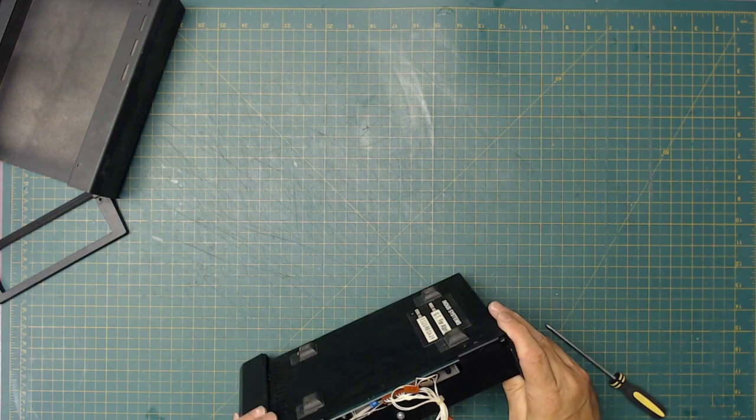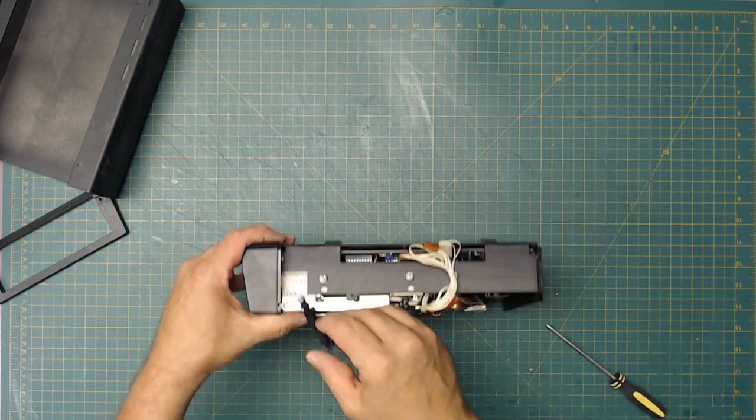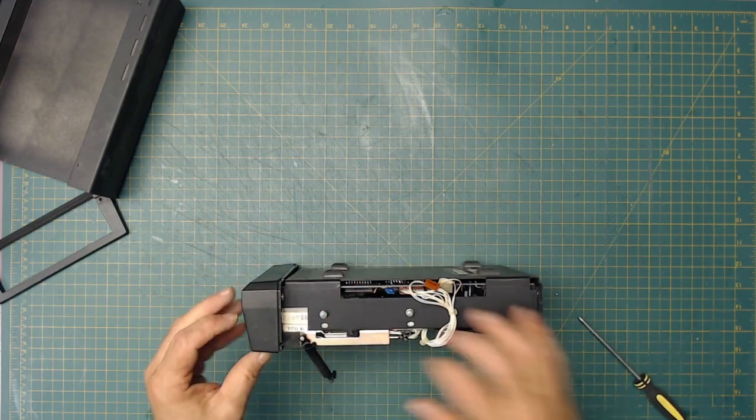We got this here, we got to watch this. Okay, see how that right there comes off. That's the little shock thing for that.